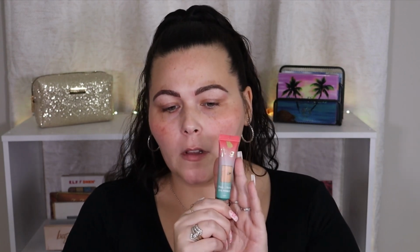So now I'm going to go into eyeshadow, and I'm going to go ahead and prime the lid with my Juvia's Place eyeshadow primer. I got mine in the shade 2. You need very little of this. I just like to take a brush and blend it out. And I will actually use that to kind of carve out the brow. Really like this eyeshadow primer. Makes the shadows nice and smooth and last all day.